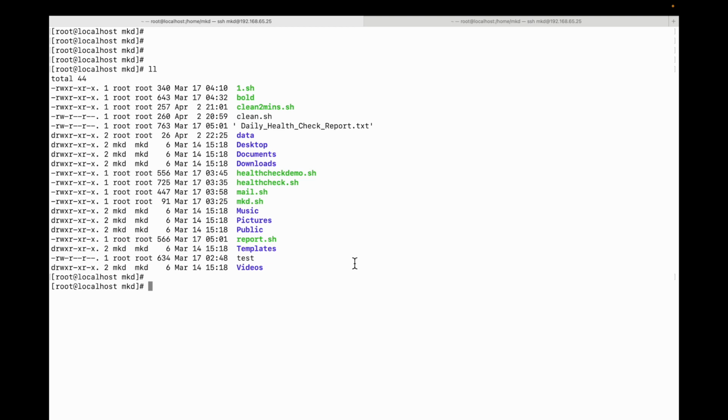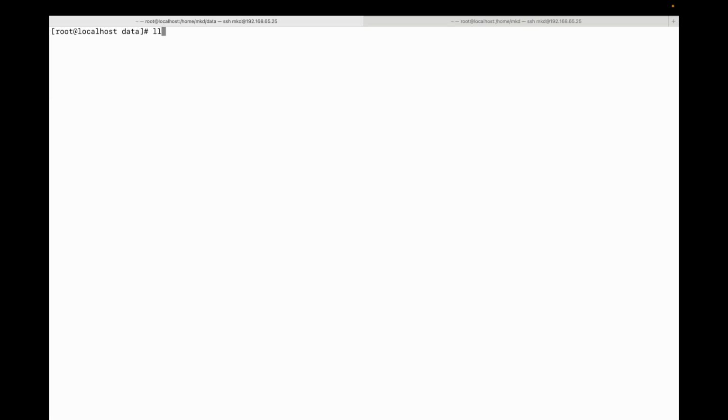So for example, you can see this is my machine and this is the data directory. Now there is nothing, so let me create some files.